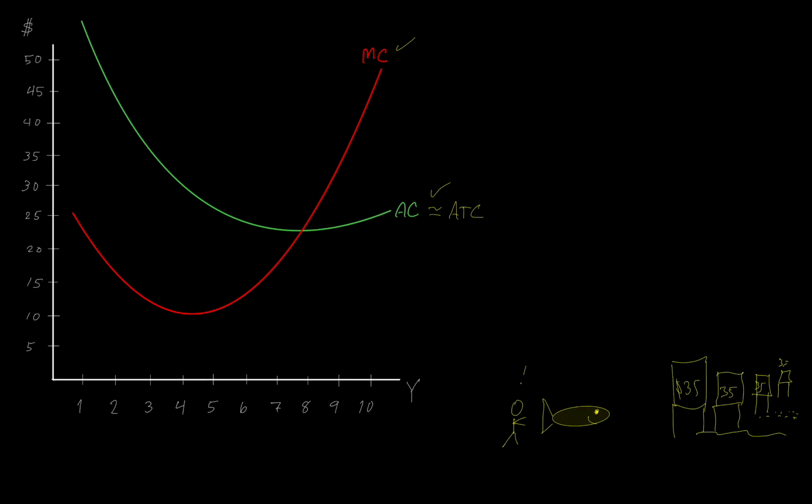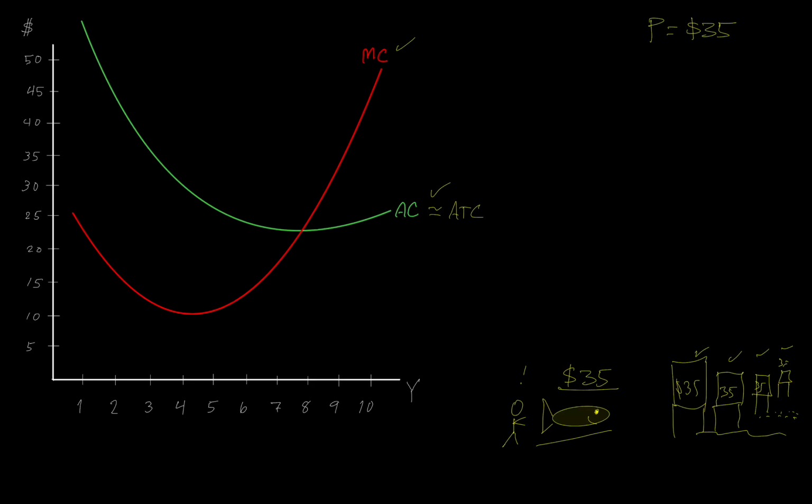So I head down to Pike Place Market. I've got my fish ready to go. I see all these folks lined up. I'm saying, well, this pretty much takes on all the characteristics of a perfectly competitive marketplace, a perfectly competitive economy. So it looks like I'm going to be selling my fish that I catch for $35. That's the price. Very important. We're going to put price at $35.